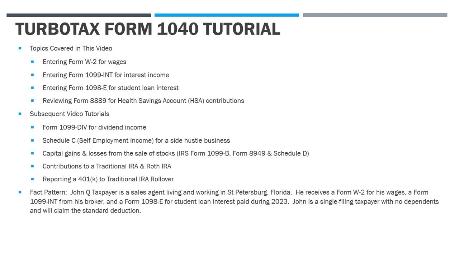So our taxpayer here, John Q. Taxpayer, he's a single filer, no dependents, sales agent, living and working in St. Pete. And so as we run through here, he's got a W-2 for his wages, he's got some interest income, and he's got some student loan interest that he paid during the year. Now he also is going to be claiming the standard deduction, so he's not itemizing, so we're not going to be doing a Schedule A for John.